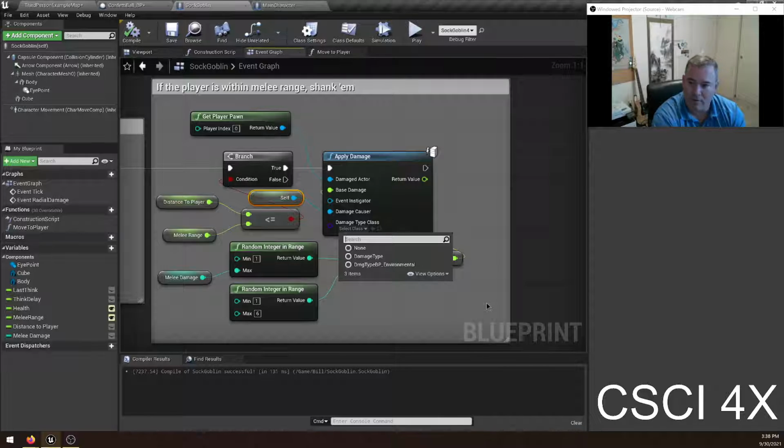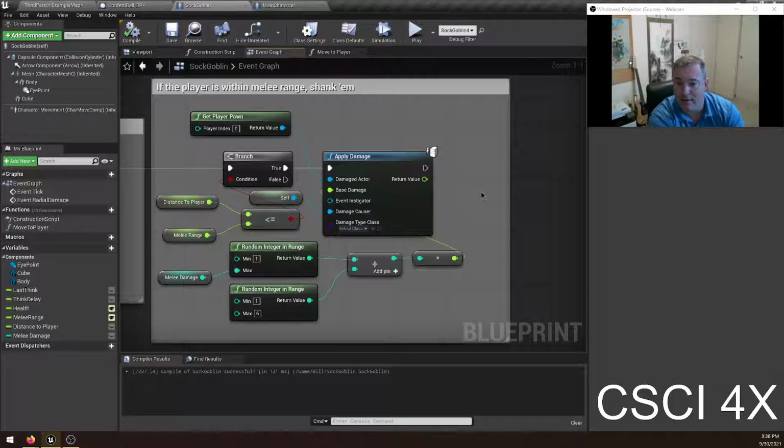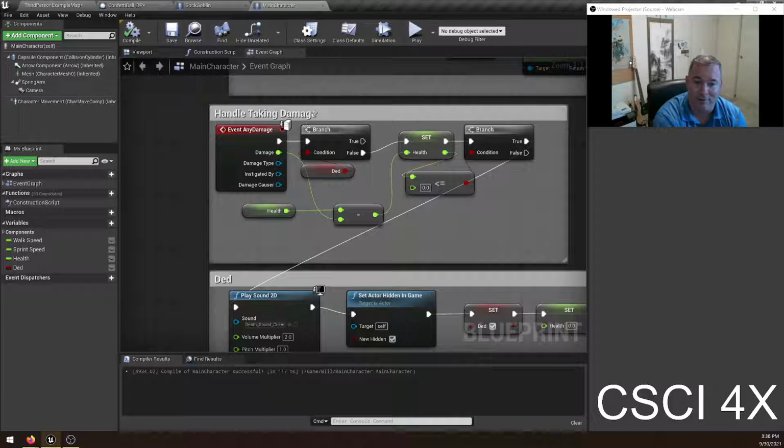But yeah, like if you have fire resistance, then you could set up a damage type for fire, and then take less damage from fire or no damage from fire, depending on how you do it. Currently, I am doing absolutely nothing with that either, so the damage type is not used at all here.